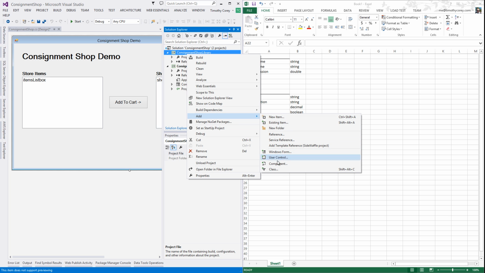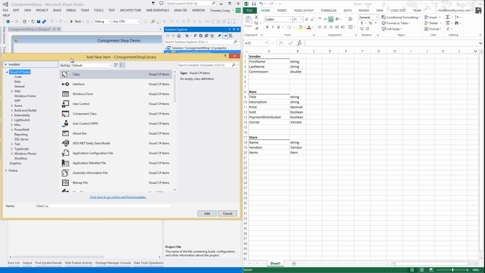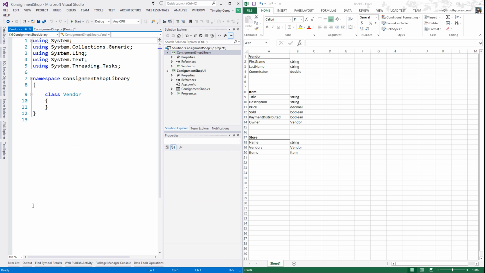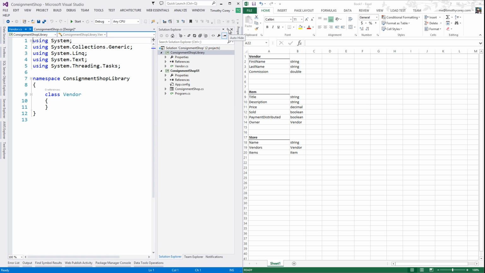We could use a shortcut down here for class, but new item brings us to our entire list, and the class is already selected. Let's call this the vendor class. Okay, so we now have our vendor class.